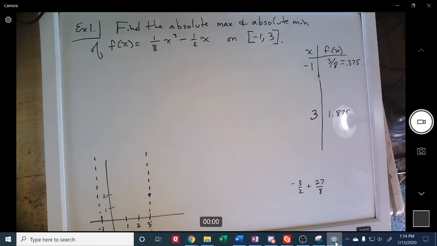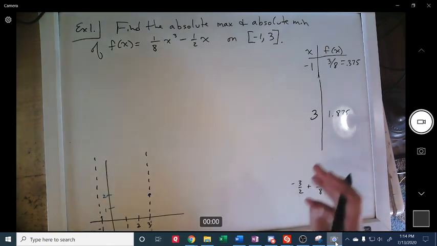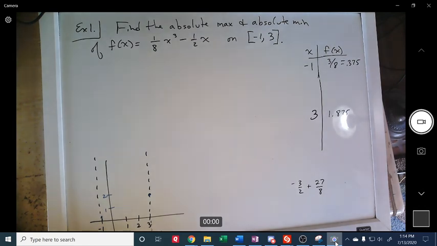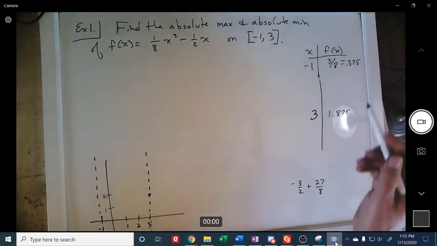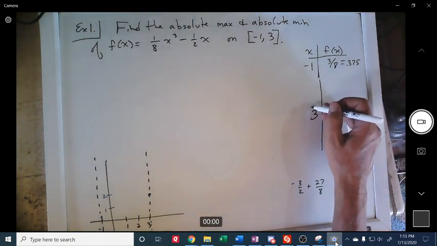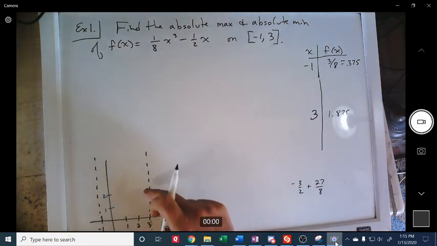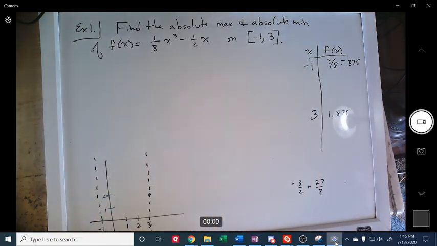All right, 10 seconds more. All right, group 4. What strategy would I use? How would I find out more points to put in here? We're still consulting, but we figured that you would either graph or try and find all the output values between -1 and 3. So you could just put more numbers in the table, or put this into Wolfram Alpha and graph it. Yes. Those would both work.